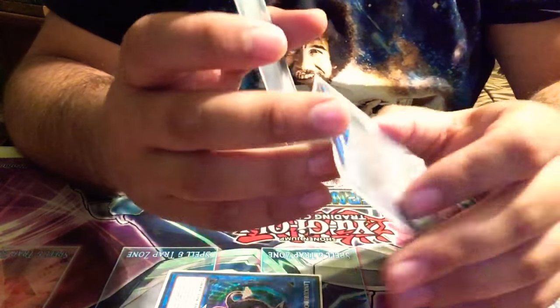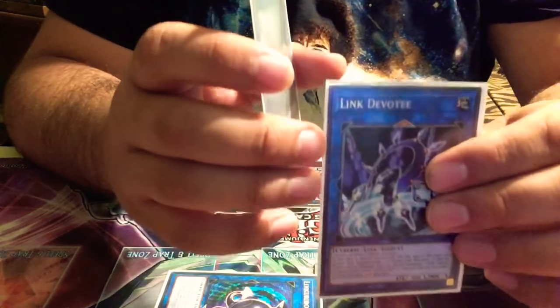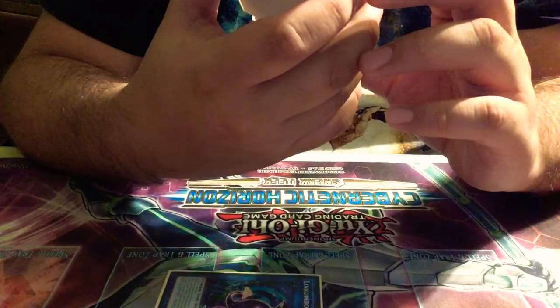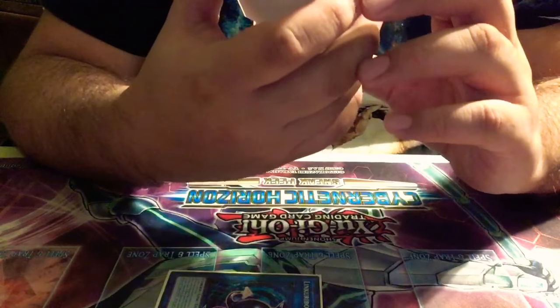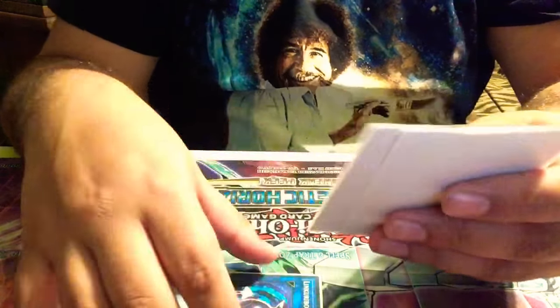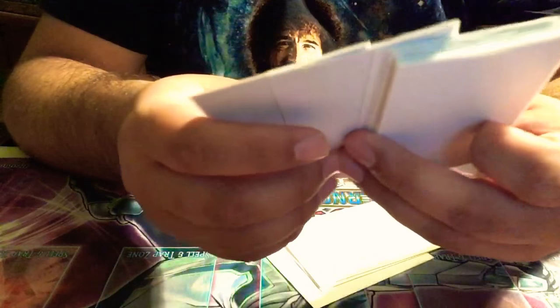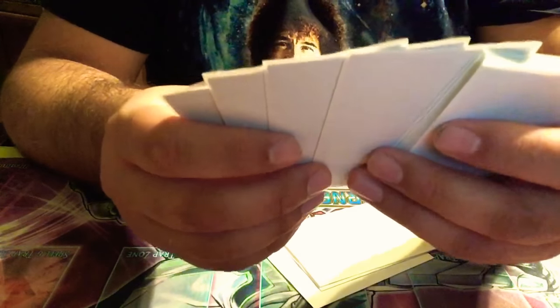Then Link Devotee, well, tributed, can summon 2 tokens, which I believe are level 2? No, they're level 1. 0 attack, 0 defense. 2 tokens. But you can't summon Link 3s or higher. But that's okay because your Link 3 plays are usually your big pushes, and you want to start off with your little plays first, your little power plays. Those are the Link 1s.